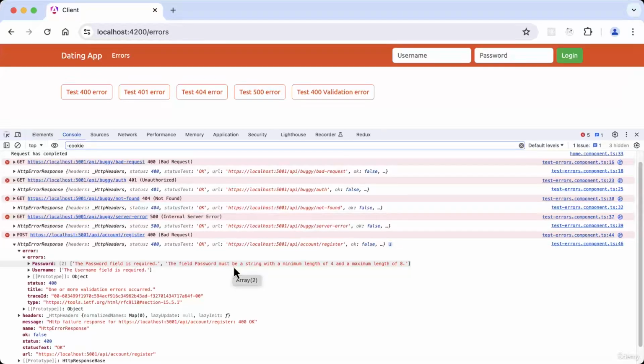So the goal of this lesson was just to set things up and make sure that we're getting the correct error responses for the different buttons that we have available here. And next we're going to take a look at creating an Angular interceptor, so we can do something if any of these errors occur and take an appropriate response depending on the status code of the error.